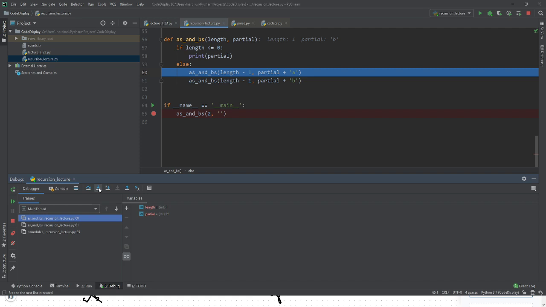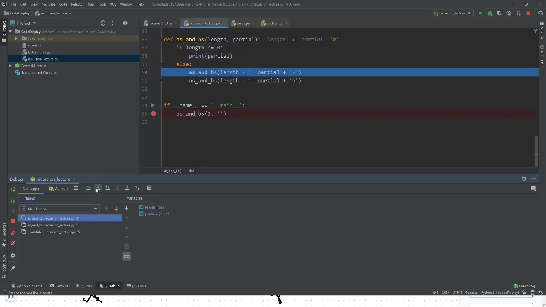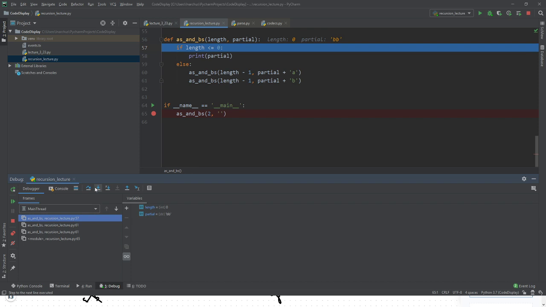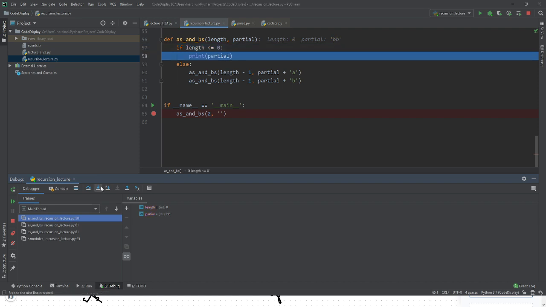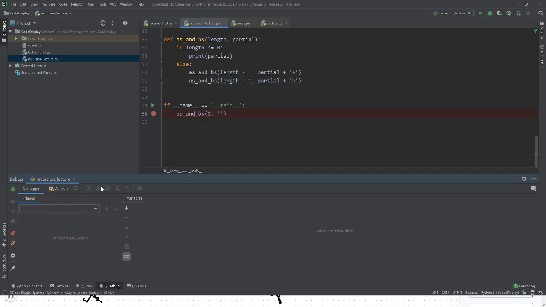So it's going to call it with length is 0, and partial is going to be equal to BA. And so then it's equal to 0, so it'll print that. And finally, now we go back to where partial is equal to B. And here we print out partial is equal to BB. So now we're just popping out of the recursion. There's no more to do, and we are done.